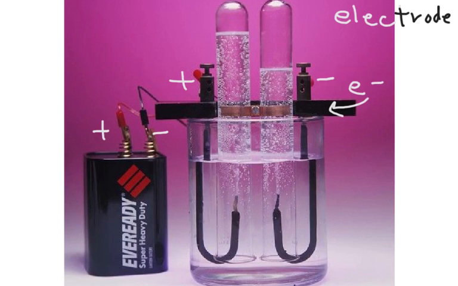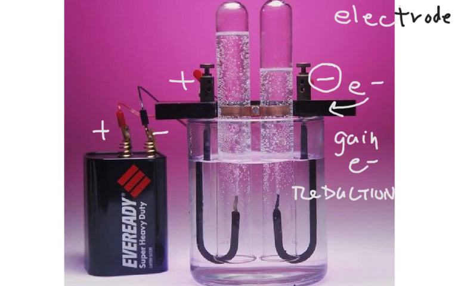If we have a wire that has lots and lots of electrons, then when a chemical comes in contact with that, that chemical is going to gain an electron. And we know that if you gain electrons, then that is reduction. And we have a name for that. Wherever reduction occurs, that is called the cathode. And you have to be able to get that sorted out. One little mnemonic to help you remember is you can say red cat. So reduction always occurs at the cathode.